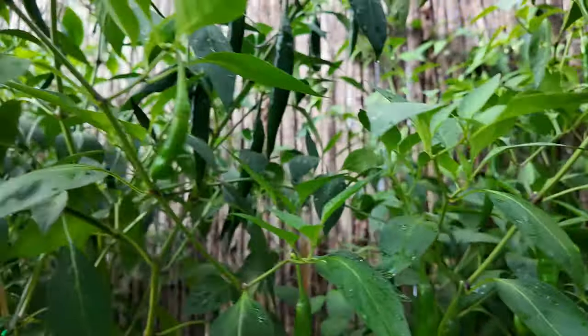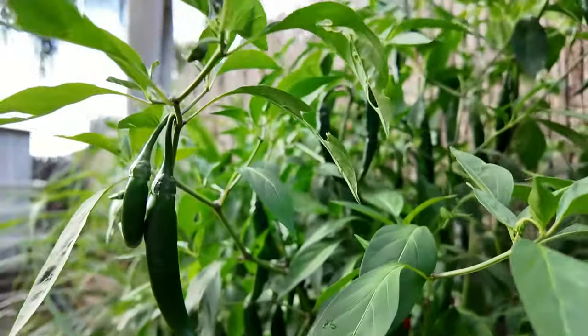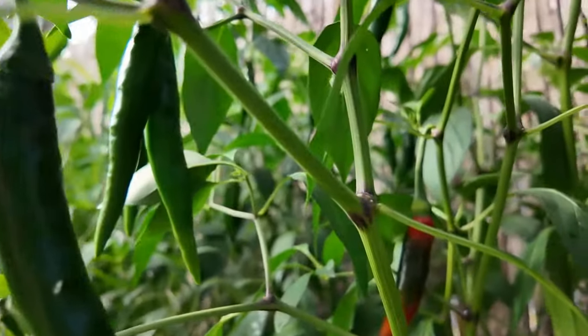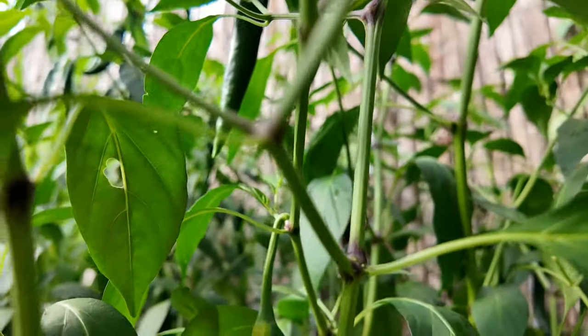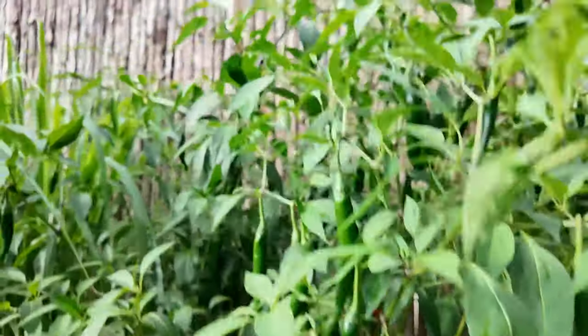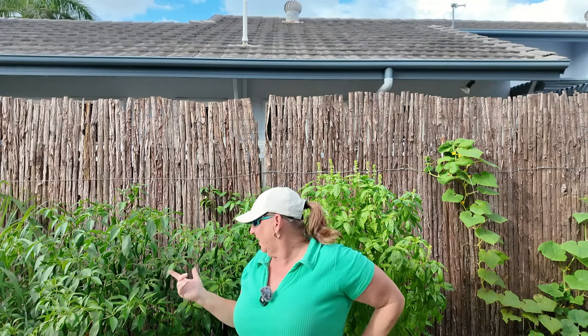The chilies I'm really excited for. It took months and months to grow. It seemed like they were flowering forever and never going to produce any chilies. However, the chilies started about three weeks ago and then this morning we got one chili starting to turn red, which is fantastic. The thing that's not so fantastic is that the bottom of it's been eaten, so I'll have to keep an eye on that and find out if we need to just pick them as green chilies or whether we'll actually ever get red chilies.